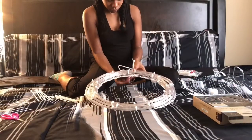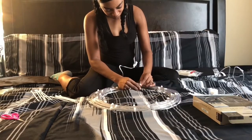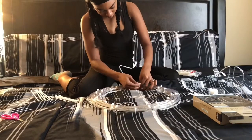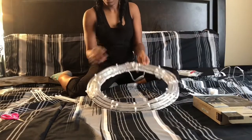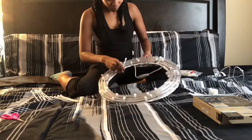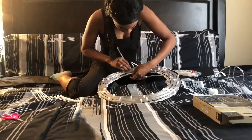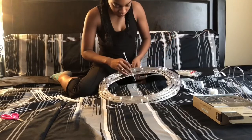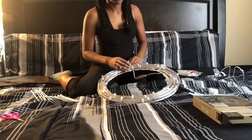So what you want to do now is just attach the actual wreath to the cardboard that's wrapped in the foil. So what you do is just kind of loop it through one of the green wires and wrap it through where it zip ties around the cardboard, bringing them both together. That way the cardboard, foil, and the rope with the ring lights are all attached together. So when you go to attach it to the stand, everything stays in place.